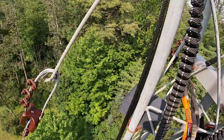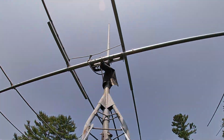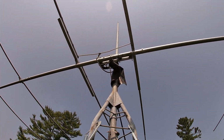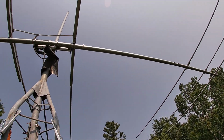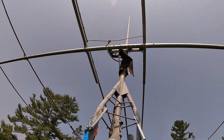After that's out of our way, the next step will be pulling up the steel cable, getting that attached up above there, and then working on getting the lines hooked as far out as we can reach. We'll see how that goes. Stay tuned.